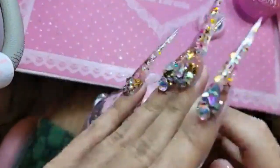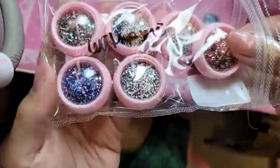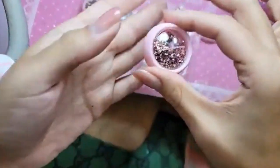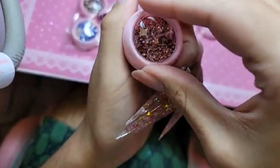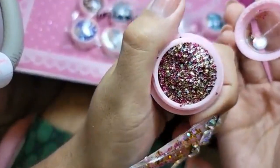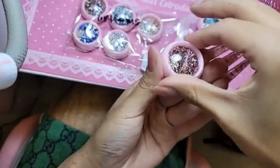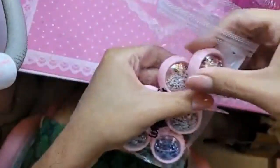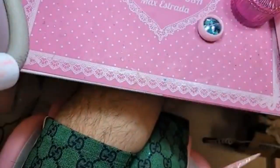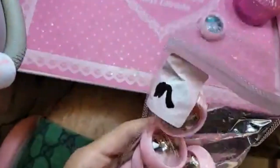This is Artemis, and Artemis is Pegasus' cousin, isn't it? So it is also giving you that jewel-toned metallic fantasy for the girls. Look at that. So stunning. And remember, it's up to you. You can dress it up as simple or as exaggerated as you want. You're in complete control when it comes to doing your phalanges with the fantasy here at Exclusive Nails.